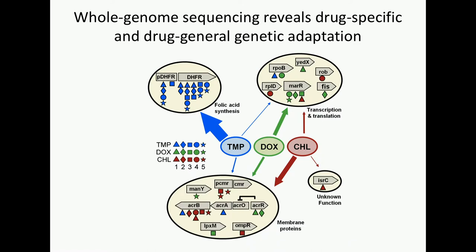This is actually from the morbidostat study, but a similar picture appears also in the megaplate. We see that for some drugs, there is a fairly large target of alternative genes, alternative pathways that can be mutated to allow resistance. And for other drugs, like trimethoprim, almost all the mutations appear in one particular gene, the target of the antibiotic, and they even tend to appear in exactly the same residue, exactly the same position in the gene. It is in these drugs that we are somewhat at the mutational limit, and in these drugs you don't see those steps anymore. There's much more potential to go.